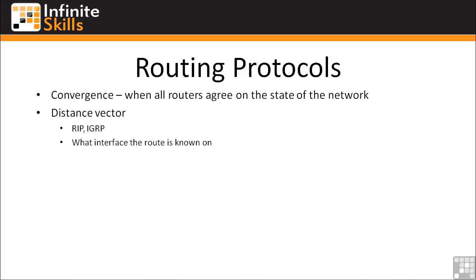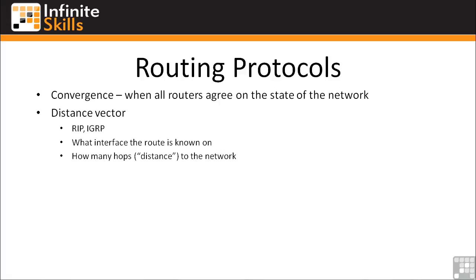Distance vector routing protocols give you two basic bits of information. Number one, what interface the route or the remote network is known on, and number two, how many hops, or what the distance is to that remote network. Now, as you can tell, distance vector routing protocols generally don't take into account the speed of the links between the two networks. If you have a network that is one hop away that's across a 512K partial T1, and you have a route that is 3 hops away that's over DS3s, well, it's always going to choose that 512K link, even though it's slower, because it has fewer hops to get to the destination network.